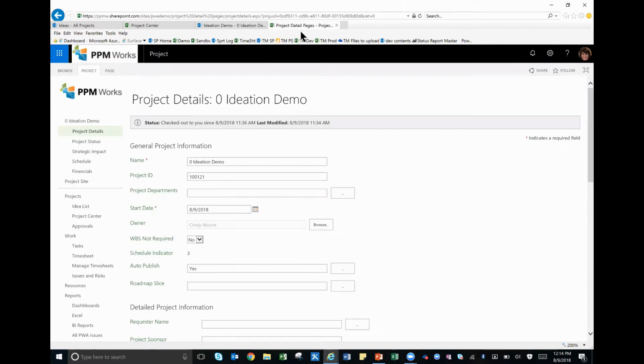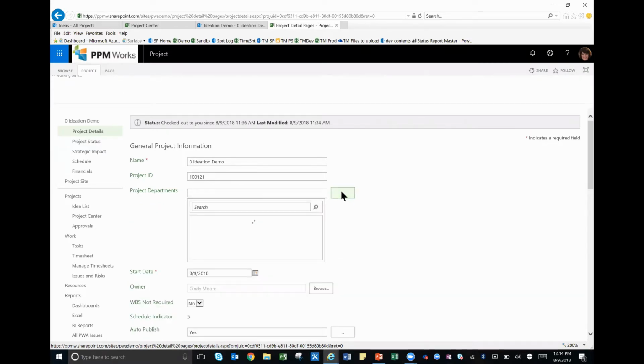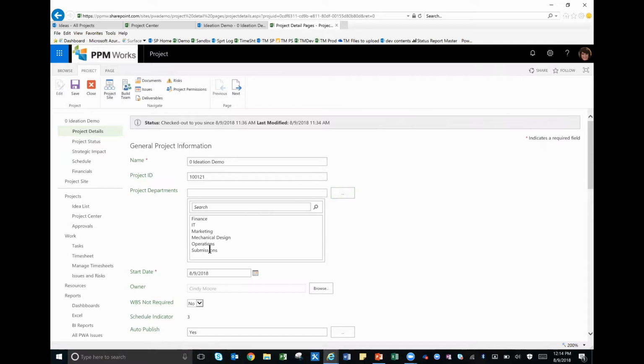If I come back over to this project detail page, let's take a look at the options for project departments. You will see that it includes all of the same values once it refreshes. There's just one little difference. So these are all the exact same values, but I want to point out that IT is all caps.